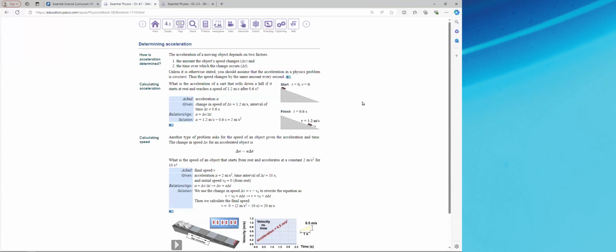I'm going to pause here on page 112, which is about determining acceleration, and note that we know as physics teachers, one of the keys is getting students to understand how to resolve problems and think like a physicist. And so we have example problems work throughout the text where the question is asked, and then we help students to break down determining what's asked, what's given, what relationships are relevant, and how the solution can be worked out. And we're going to see that structure throughout the book.